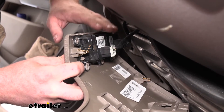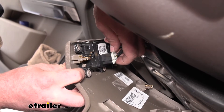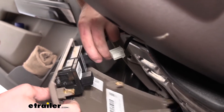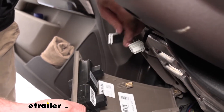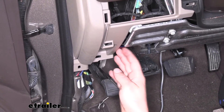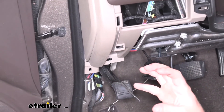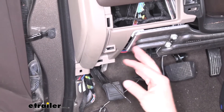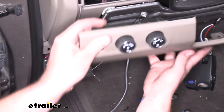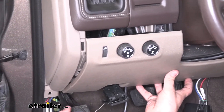Up a little bit higher, we're also going to have a couple of electrical connectors to disconnect. These are real easy — on one side there will be a tab, just push down on it and pull it away, same thing for both of them. The spot that I've chosen will be right here in this area, because we have a nice little pocket and there's nothing around that we could accidentally damage or have to avoid. It's the most convenient spot to put it, and if we hold our panel up and eyeball it, about right here it's going to be out of the way yet easily accessible.